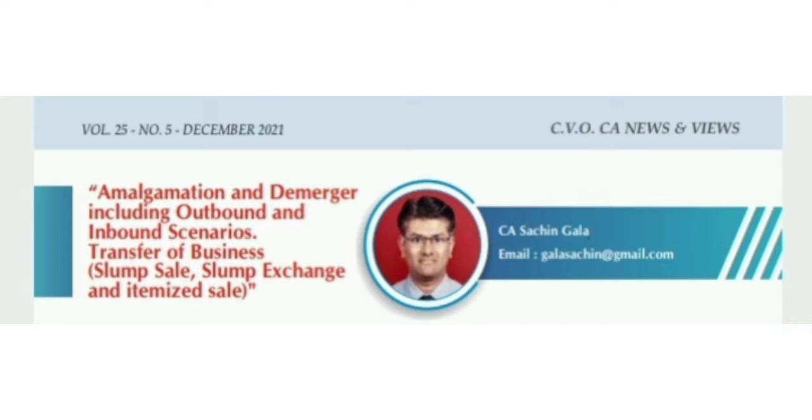Shareholders holding a minimum of 75% of the value of shares in the amalgamating company, other than shares already held therein immediately before the amalgamation by, or by a nominee for, the amalgamated company or its subsidiary, become shareholders of the amalgamated company. Any amalgamation to be tax neutral has to satisfy the above conditions and conditions specified in Section 47.